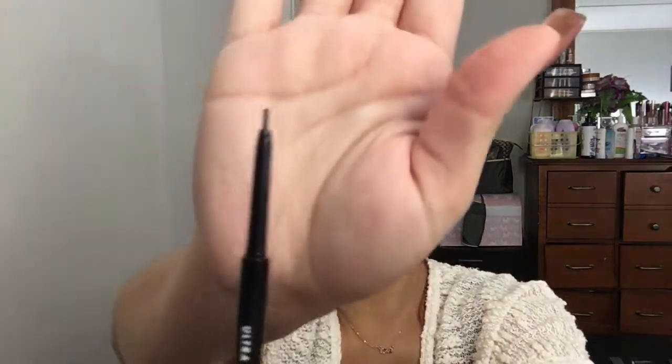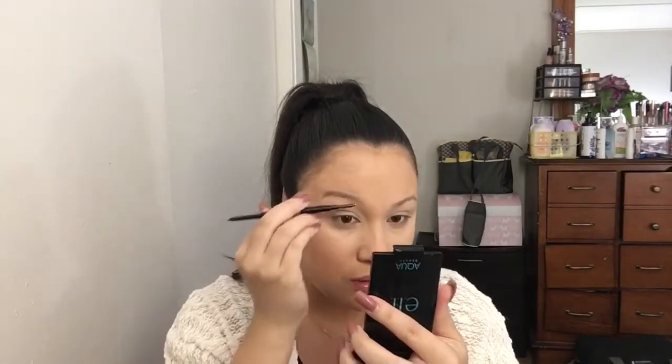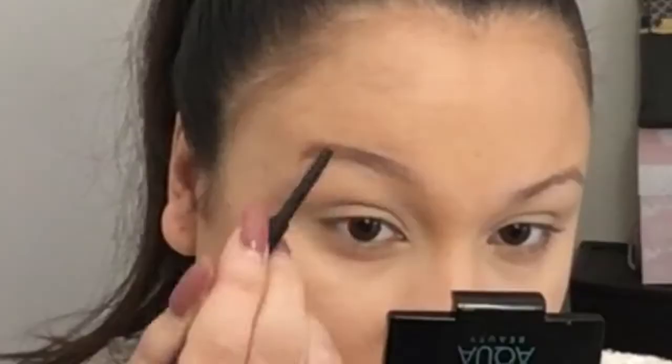I'm so excited, guys. I love getting new makeup. So it's teeny tiny, feels amazing, feels like it's gonna be nice and thin. Thank God it has a spoolie on one side. And then of course you have your pencil on the other side, and this is what it looks like. So let's see, I have used their brow pencils in the past, but I have not tried this one yet.